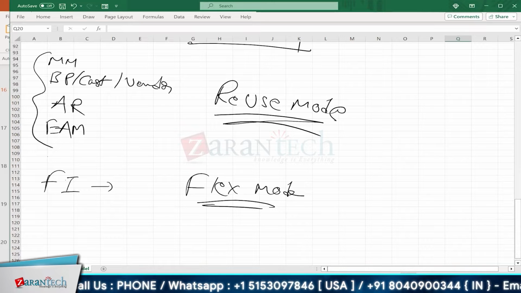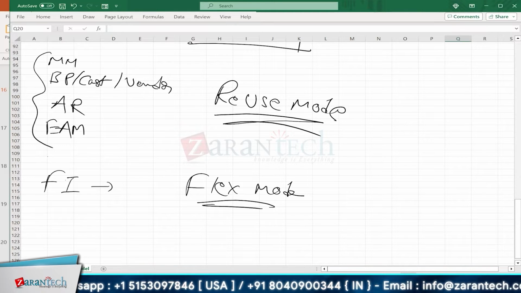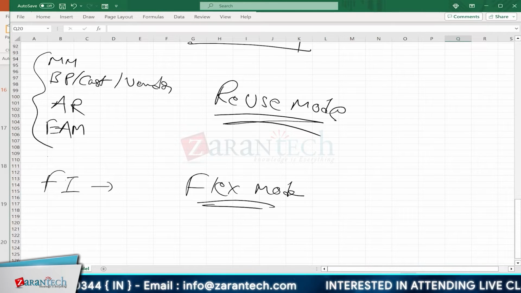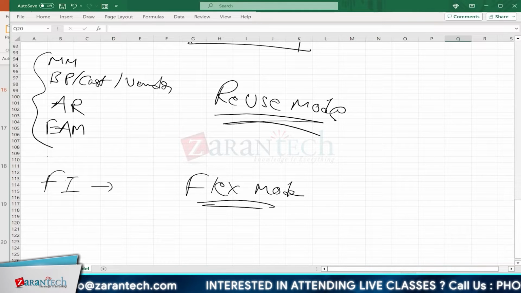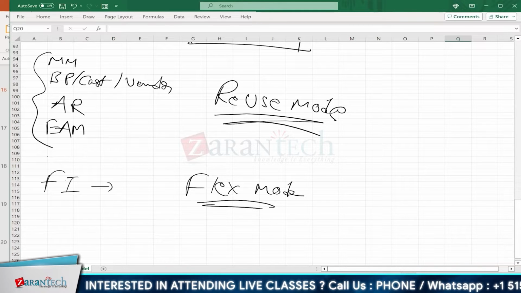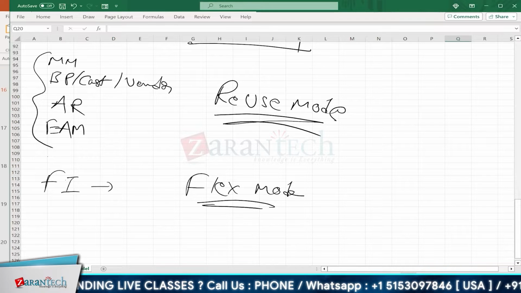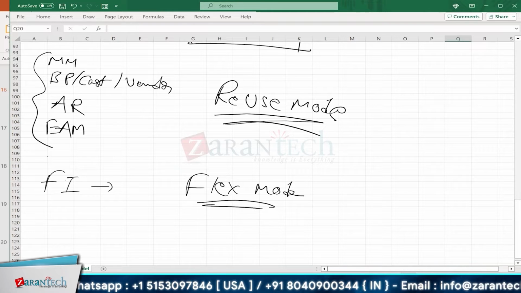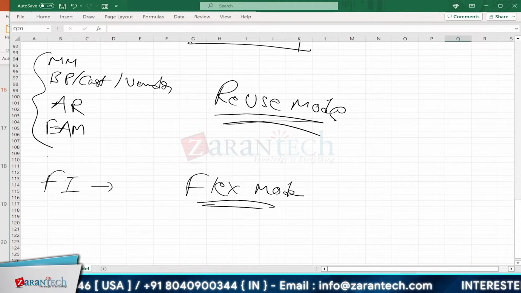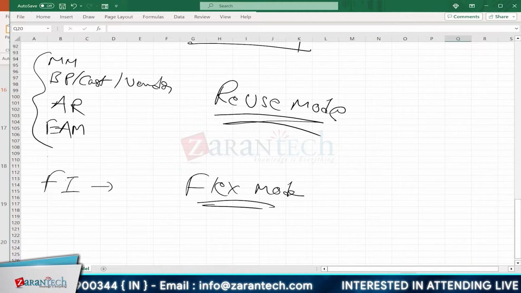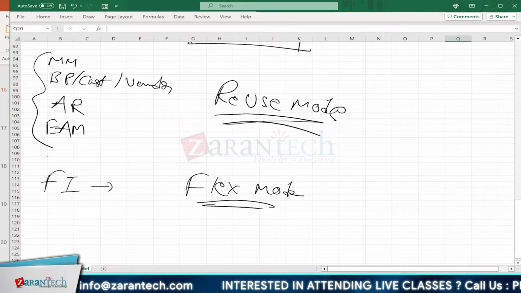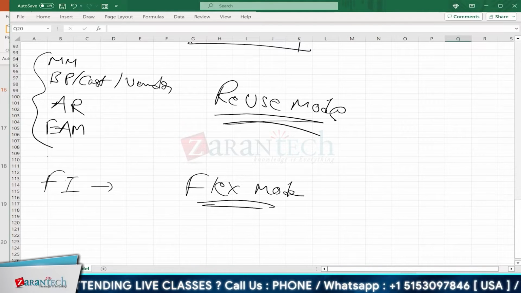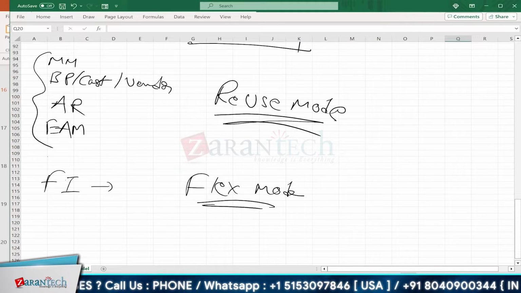When it comes to custom objects, in the sense, maybe employee master or plant master or anything, then when you create a custom object, it's up to you whether you want to go with the reuse mode approach or the flex mode approach. That is in our control. So we will take a call, I mean, we will discuss that. But when it comes to the standard objects, all these standard objects like Material Master, BP, Article Master, EAM are designed using the reuse mode approach. Only finance objects are designed using the flex approach. Okay, so now reuse mode is very clear for all these objects.